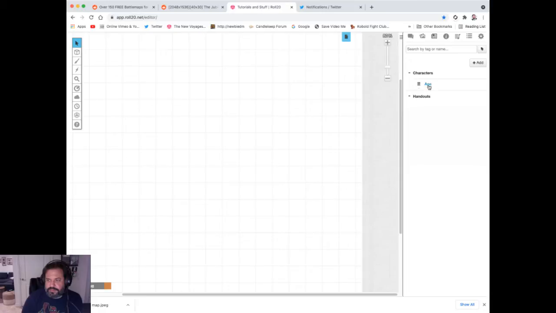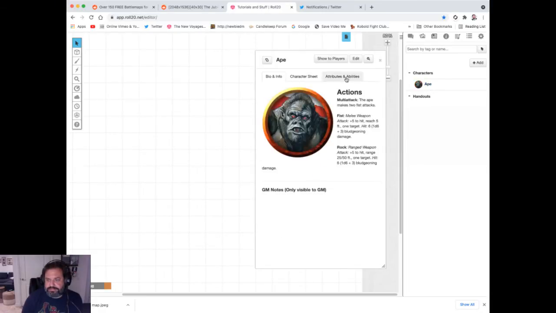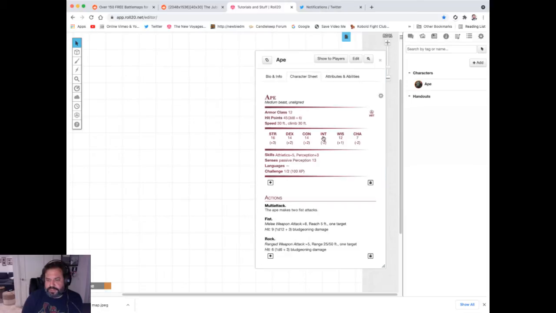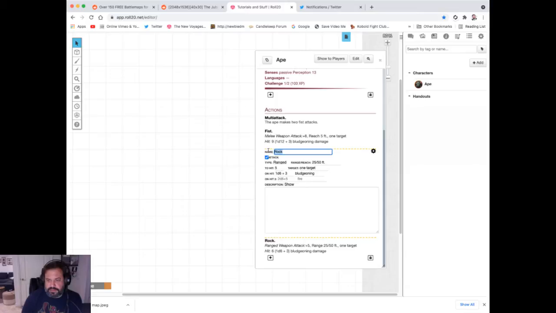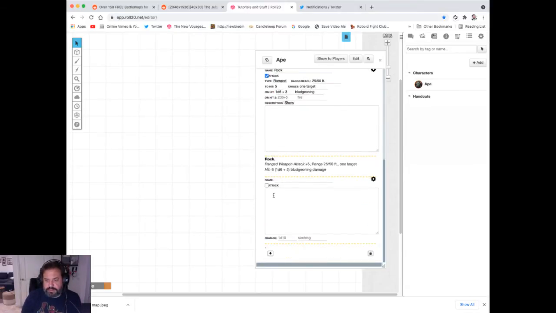It's very simple. If you wanted to give him different abilities, you could create a different attack for the monster. A spit attack, let's say. It's an attack. You go to spit, to hit 5. It's a ranged attack. 10 feet, 5 feet. Target, one target, hit 1d10.